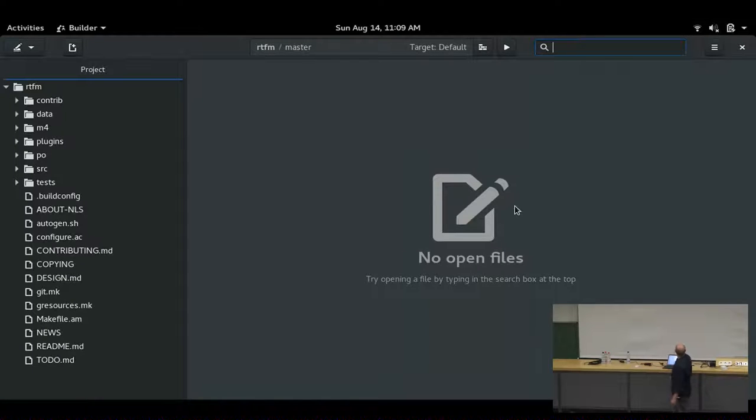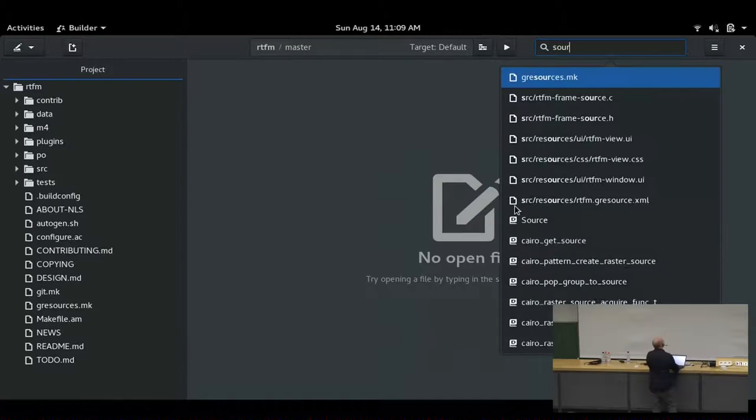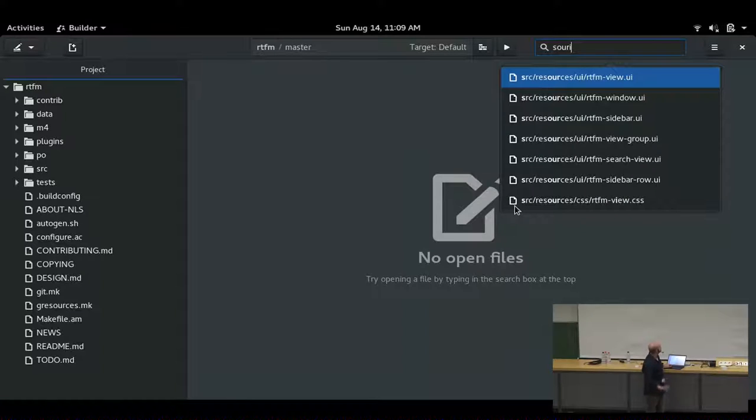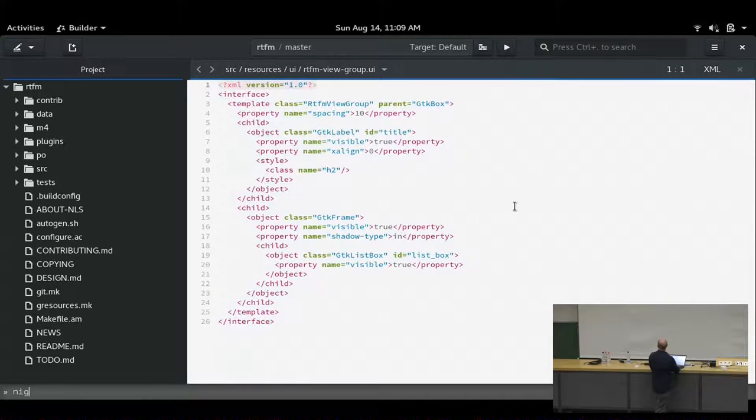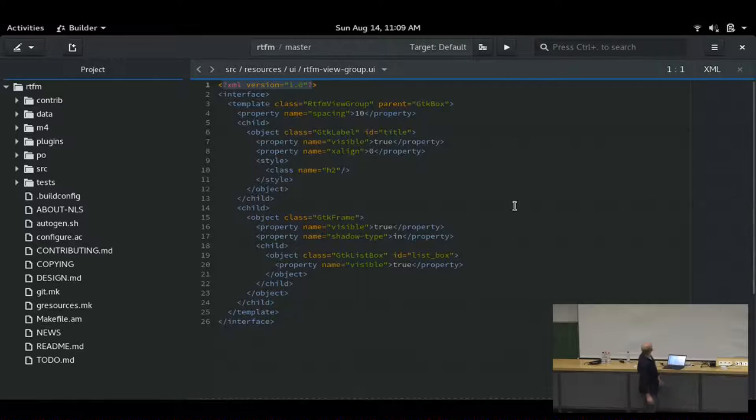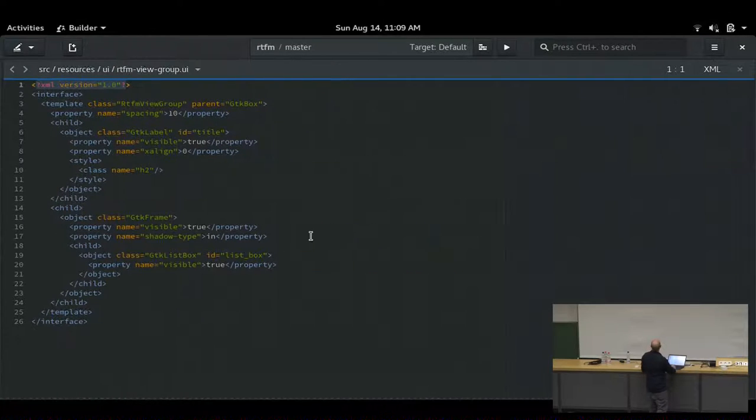We also, for those who know me, I used to work on databases, full text engines, stuff like that. So we have this really fun fuzzy search here. It's probably like a millisecond to search your source tree. It's pretty quick. We still have more stuff to do there to make this more useful, but it's a pretty convenient way to open files rather than using the project tree. In fact, most of the time I run just with the project tree turned off.